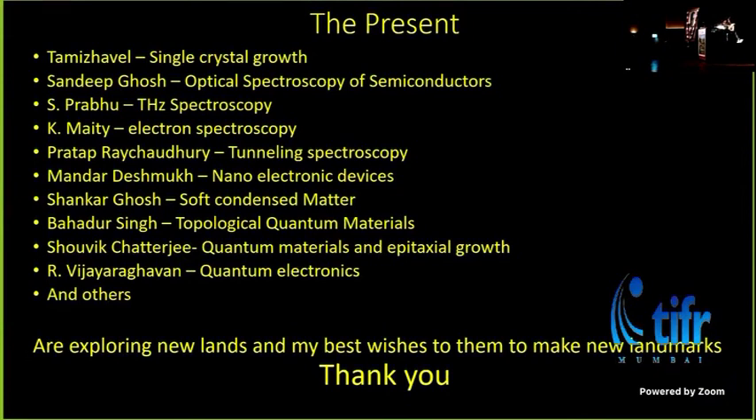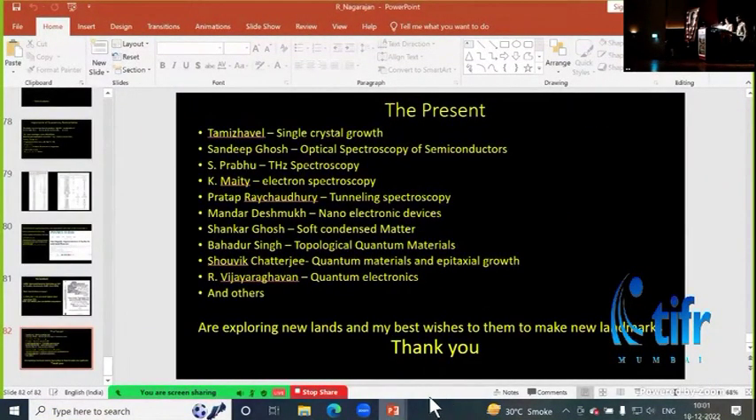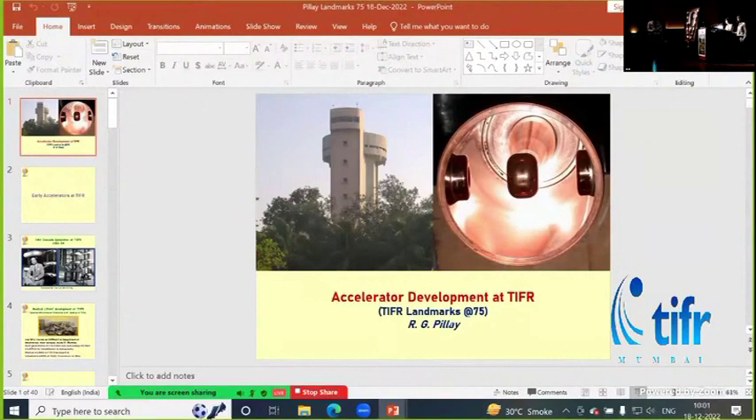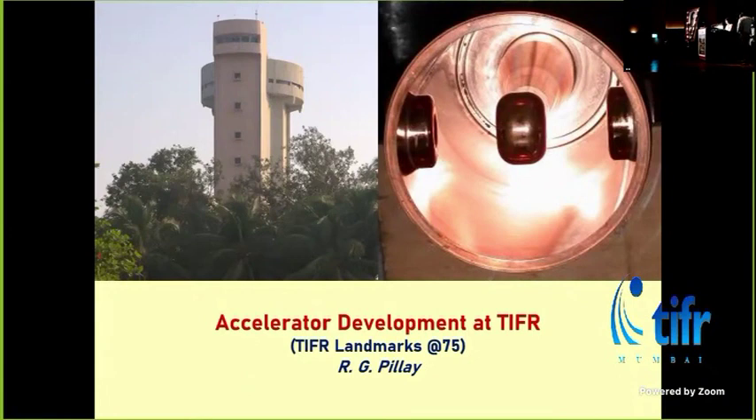The next talk is by Sarjee Pillay, who will be talking about accelerated developments. He joined the institute in 1974. His research interests span many areas of physics, covering nuclear physics, accelerator physics, condensed matter physics, and material science. He set up the first national high-purity germanium-based high-spin spectrometer for nuclear structure studies at TIFR and played a major role in the development of the heavy ion superconducting linac accelerator at the BRC-TIFR Pelotron-Linac facility. He was awarded the IPM Murali M. Chagani Award in 2016 and was awarded the prestigious DAE BRNS Rajaramana Fellowship.